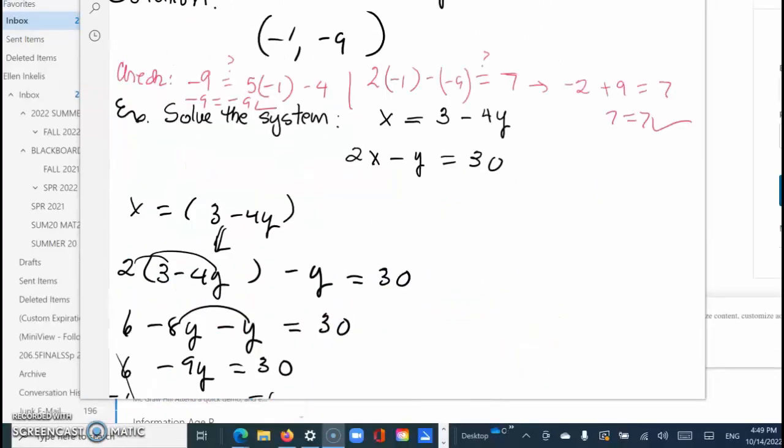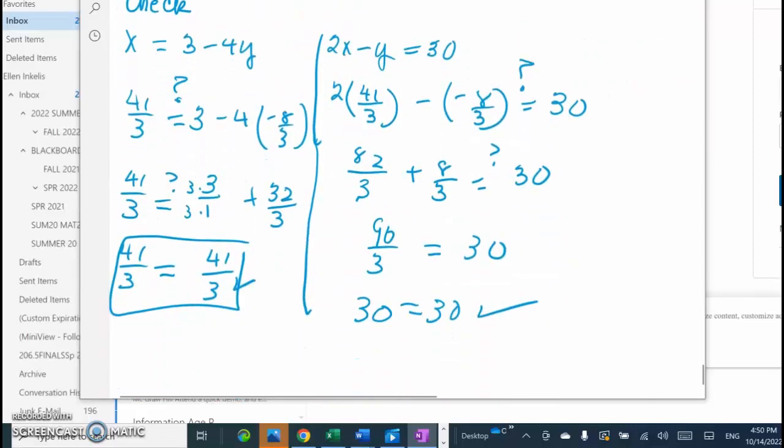I just want to go back to problem 1 and do the check in red. By plugging into y equals 5x minus 4 the value y is equal to negative 9 and x is negative 1, and indeed it checks. And for the other equation, it's 2 times negative 1, subtracting a negative 9, and you do wind up with a true equation. So indeed the answer is negative 1, negative 9. So it's always important to check, because if you make one little sign error, it'll throw you off.